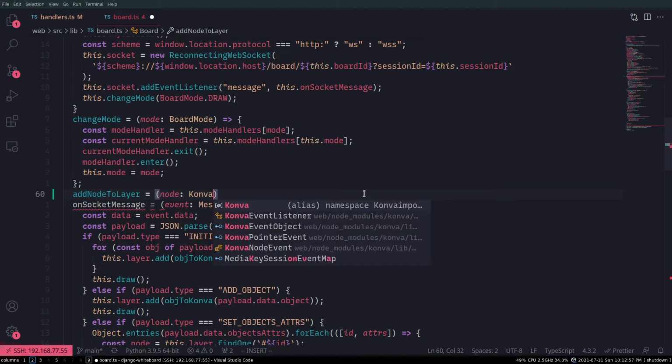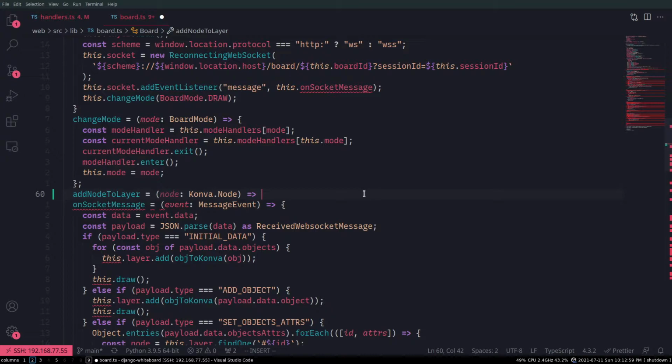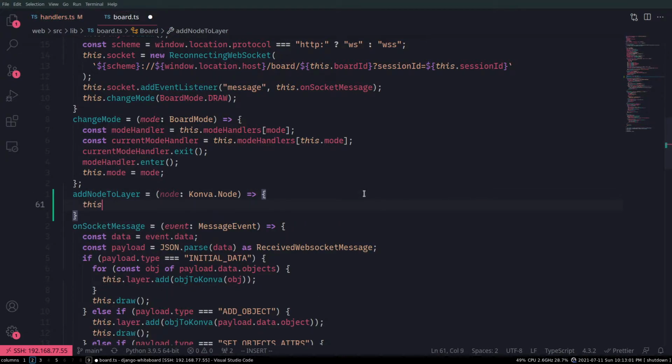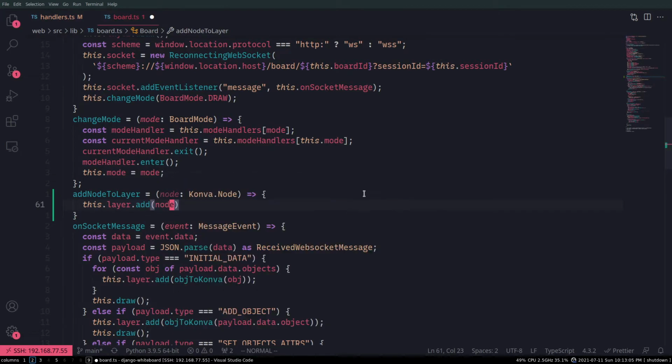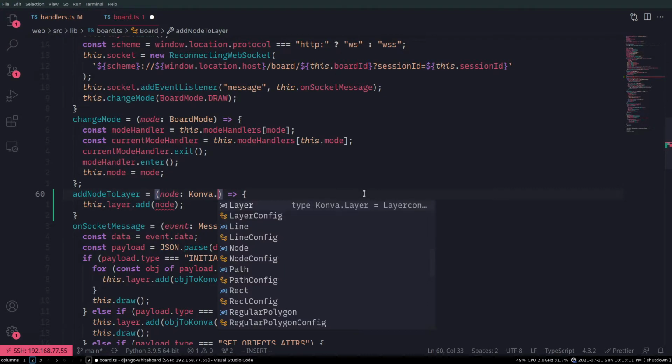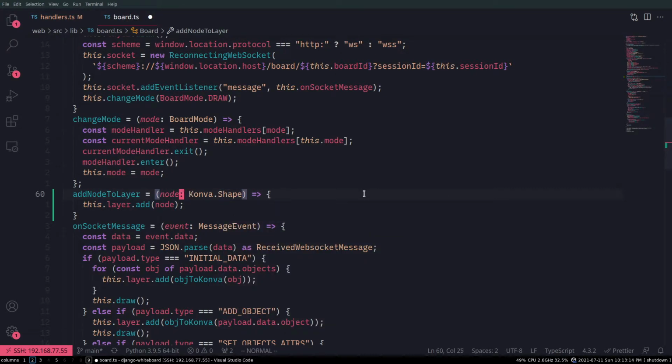Node, so combo node, and we just call this dot layer dot add node. Well, apparently that would not work. Yeah, that works.